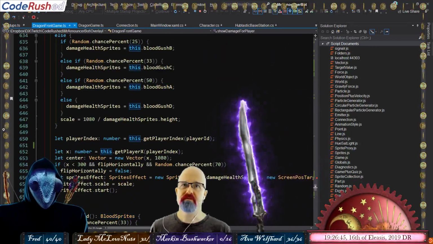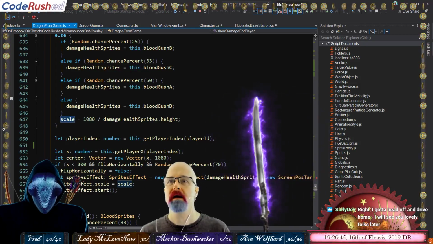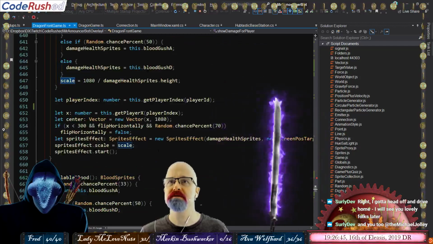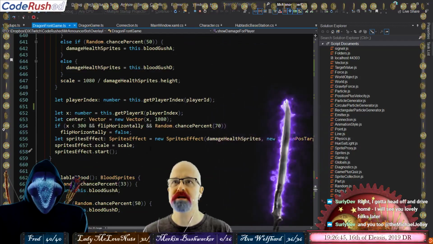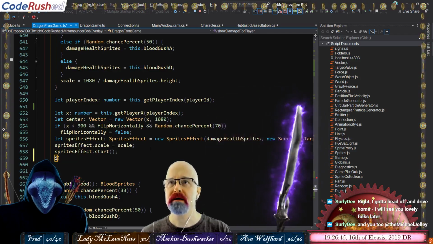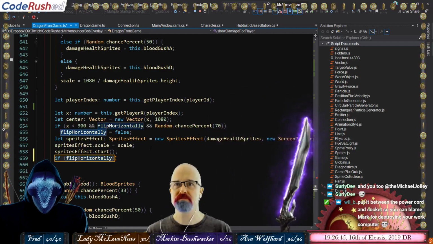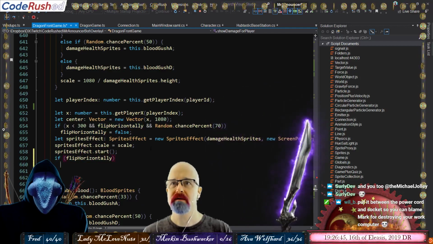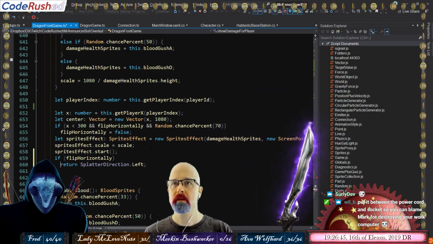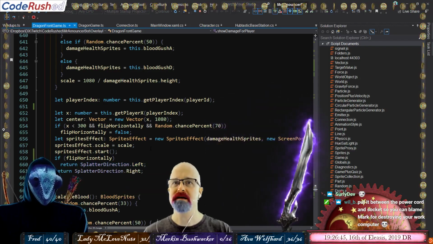All of the splatter effects go to the right unless we flip horizontally, and we're not. So we're just going to do this. If flip horizontally, that means we're splattering left, then we're going to return splatter direction dot left. Otherwise, splatter direction dot right, like this.